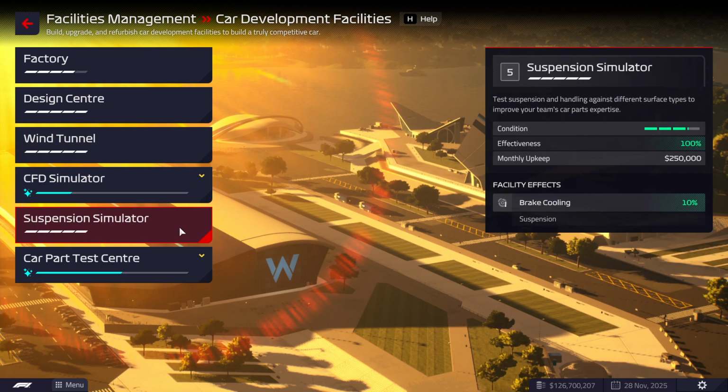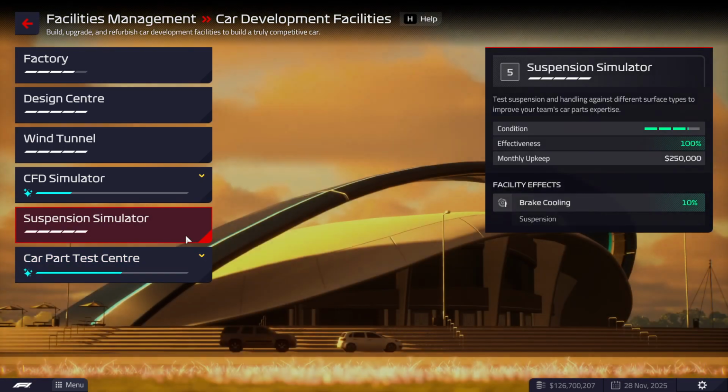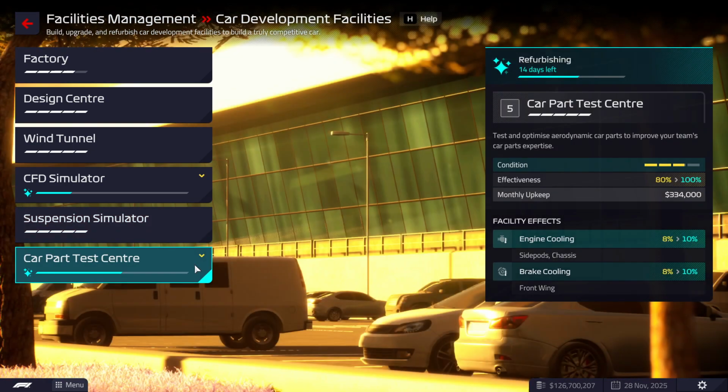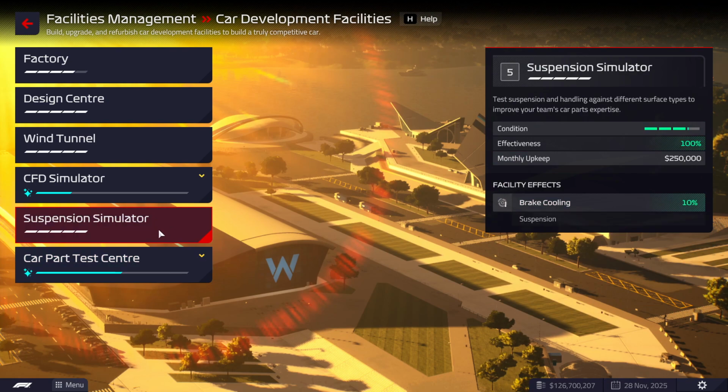Now your suspension simulator and your car parts test center again do most of the same thing. They give boosts to cooling, 2% per level, for a total of 10% at maximum level. The suspension simulator does it only for your suspension, and your car part test center does it for your side pods, chassis, and front wing. The car part test center is more important to upgrade since it affects 3 different parts of your car, and of course both your engine cooling and your brake cooling at a flat 10%. And the suspension sim only affects your suspension, for 10% at maximum.